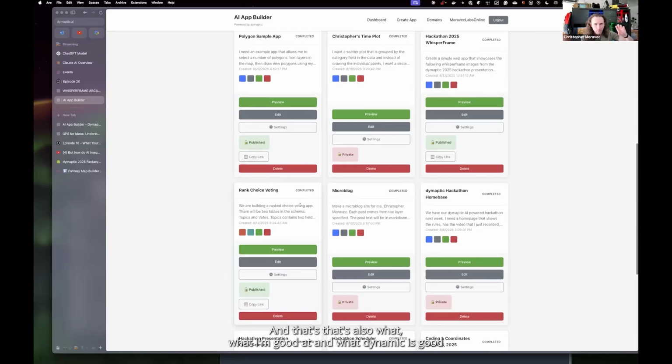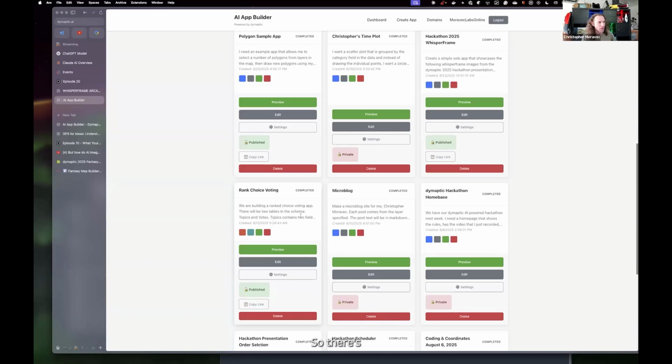And that's also what I'm good at and what Dymaptic is good at: understanding that for clients and helping integrate this. So this is really trying to embed that knowledge that we have into an application, which I find kind of fascinating, right? It can't do everything, but it can do really cool proofs of concept like the Polygon sample app, where I have the polygons and I want to cut things out of them, following that workflow. That came out of a client request. I was trying to see, can I build this quickly?